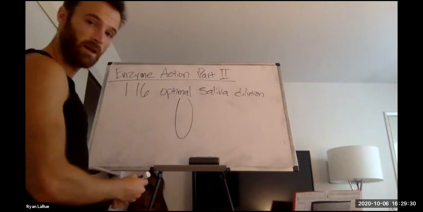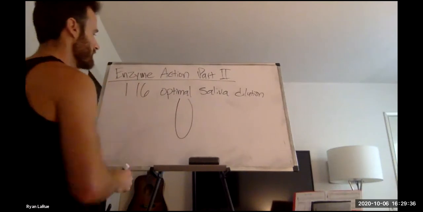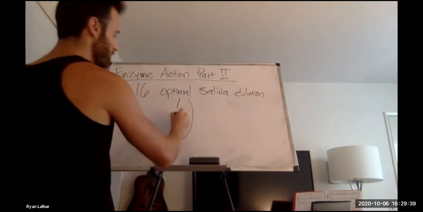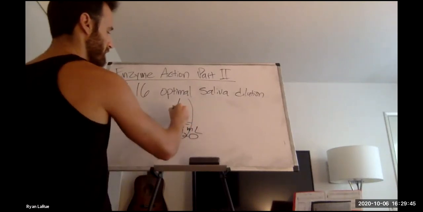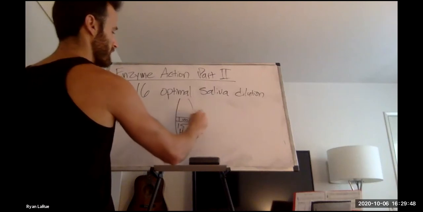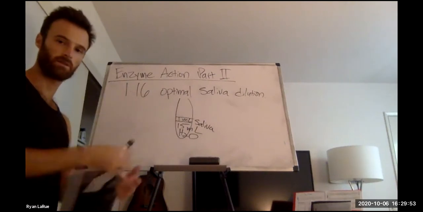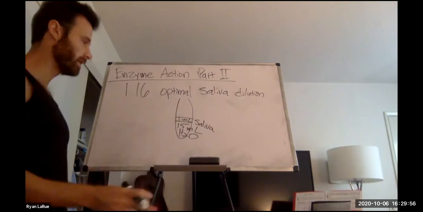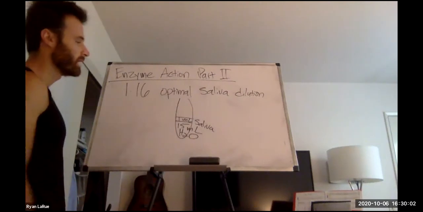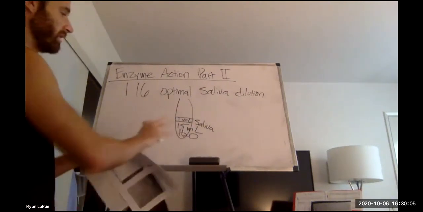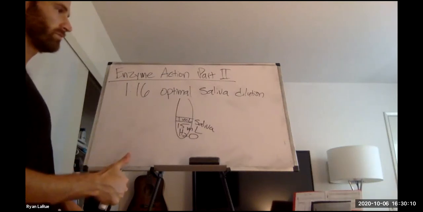Remember last time we created a serial dilution, we had a bunch. We're just gonna create our optimal one right off the bat. And so since it's 1 to 16, we're gonna have 15 milliliters of water and 1 milliliter saliva. And that gives us a 1 to 16 ratio saliva to the overall volume, right? And you mix it, do a little light tapping and mix it up. So we've got our optimal saliva dilution in a test tube there. Cool, got that.